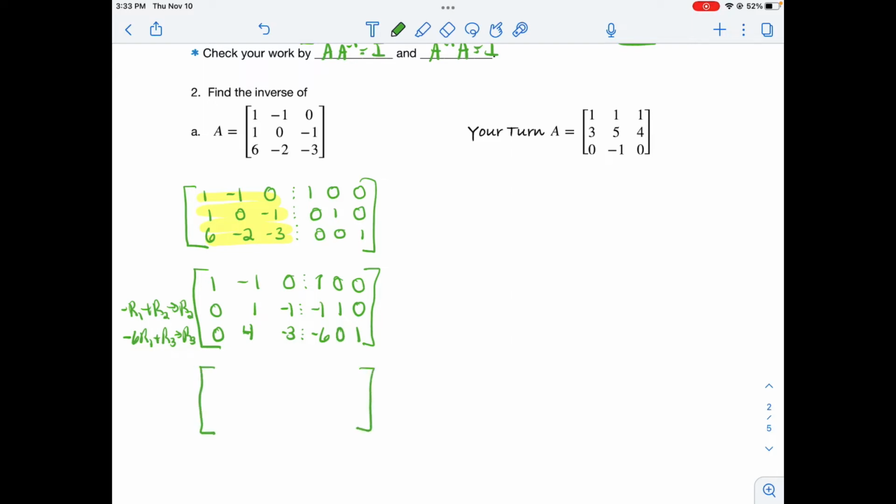Next step is to get the leading one in my second column, which I already have. So I need to get zeros in the second entry of row 1 and the second entry of row 3. To do that, I'm going to take row 2 plus row 1 to give me my new row 1. Since row 2 is my leading one, I'm going to keep it the same, so I'll just copy it down. And now to get a 0 in the second entry of row 3, I'm going to take 4 times row 1 and add that to row 3. Oh, sorry, I said that wrong. -4 times row 2 plus row 3 to get my new row 3.